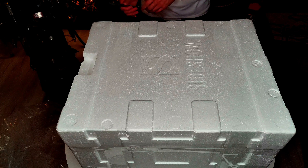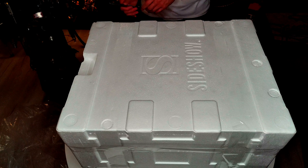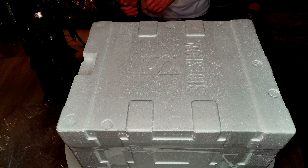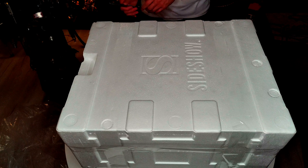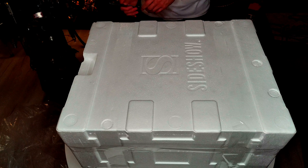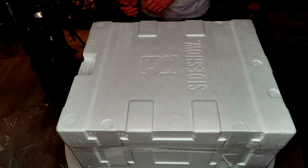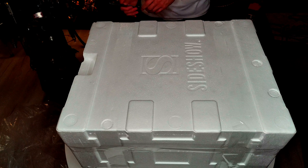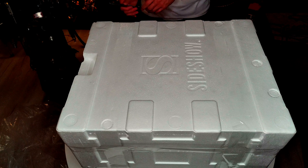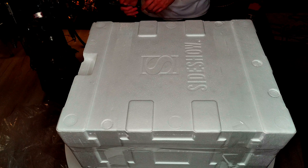Hopefully Sideshow can send me a replacement piece because I don't know how long it goes or whatever. I didn't see any bits in this box, and it doesn't look like there's any missing pieces in these bags unless it's really tiny. It'd be nice if there was so I could glue it back and paint it. It looks like it was broken at the factory. Good thing I recorded the whole unwrapping so I can show Sideshow I didn't break it. That really sucks.